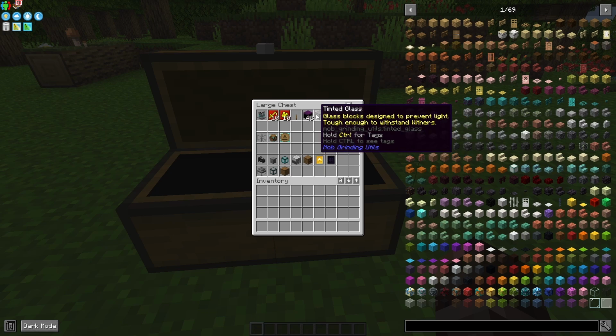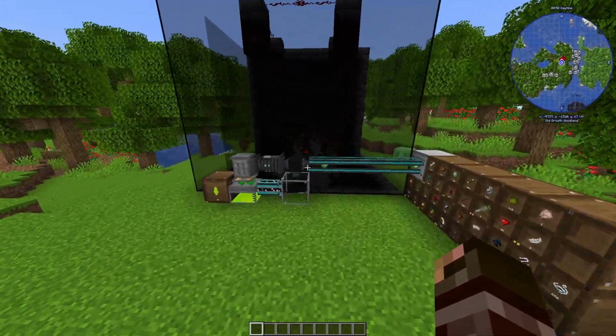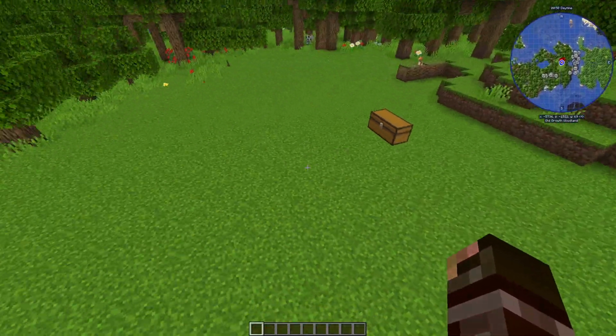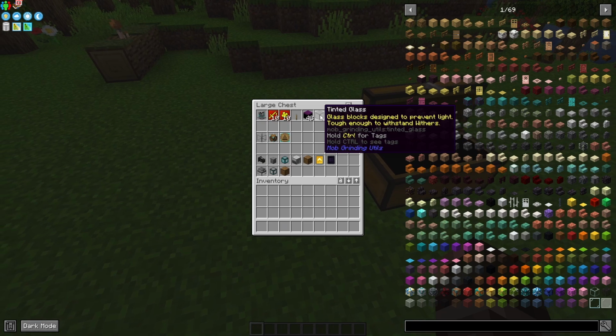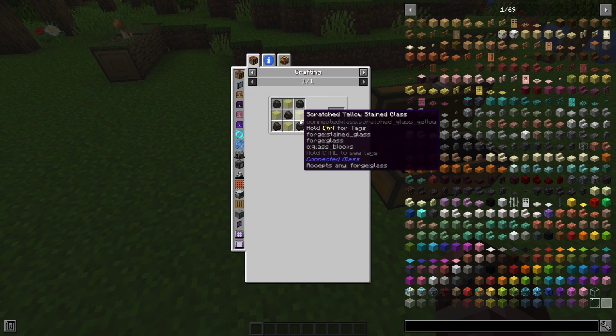And then you are going to need some sort of building block or something to build this, or you could just dig out an area and put it in. I'm using tinted glass here just so you can see into the spawner, but it doesn't let any light through. This is the tinted glass from mob grinding utils, not from vanilla Minecraft. It's just a little bit easier to craft with coal or charcoal and glass.